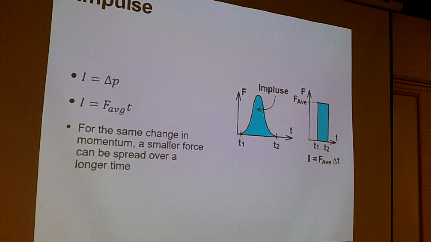So when we introduced momentum, we said p equals m times v. That's the momentum we have. Now, what you're going to see me do is multiply both sides by delta t. When you multiply by delta t here, the denominator cancels out, so I get delta p, like this. Now this particular expression, force times delta t, is defined as the impulse. So you can see here I have I equals delta p.